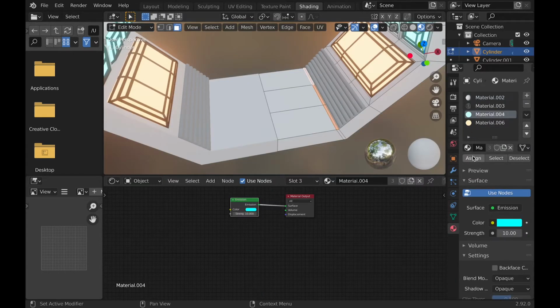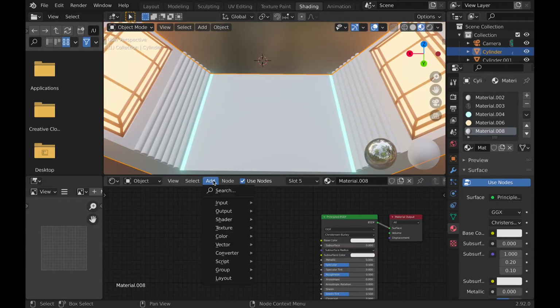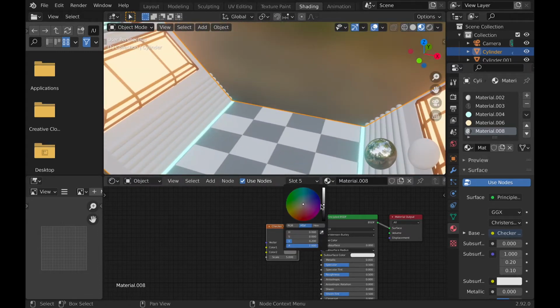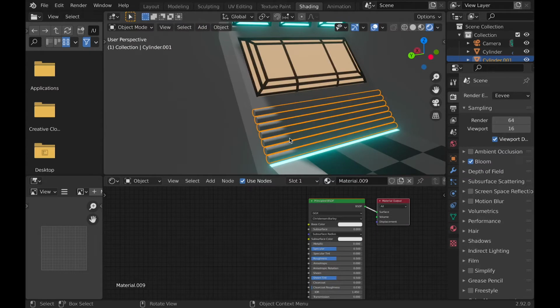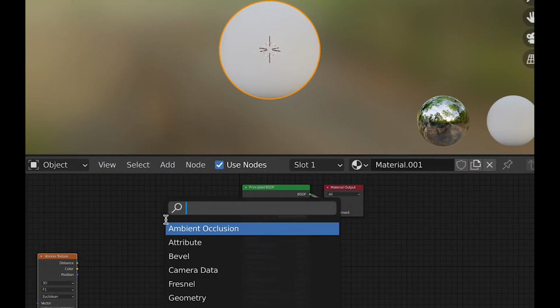Now I added a loop cut on the floor and moved it to the side to add a blue emission shader. And then for the rest of the floor, I added a checkerboard texture and made it black and white, and made the roughness very low so that it was very shiny. And then for the smaller cylinders, I did nothing other than lower the roughness to make them more shiny, because who doesn't like shiny?